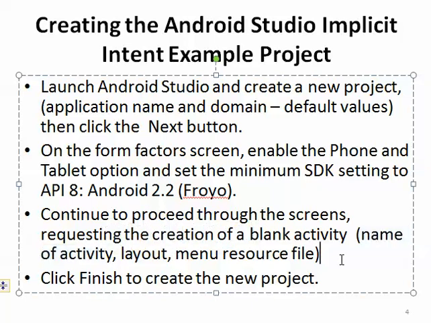So now I think we understand the main files that we're going to be using. There will be an activity, the main activity, the one that will start when we launch the app. It will give you the option of changing the name. You can leave the default name, and then the layout file is the one that will be the interface. You can also change the name. Some people want to put something meaningful. Then the menu resource file, that's okay. Then you finish, and then you have the app that you just click on. If you run it, I think it will just have a message that says hello there or something like that.